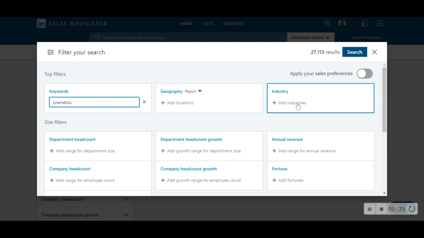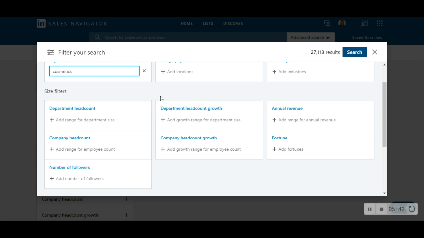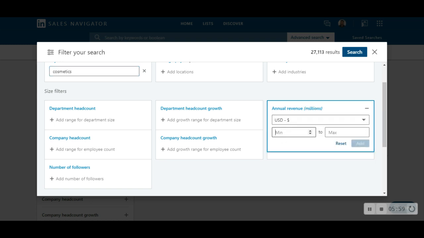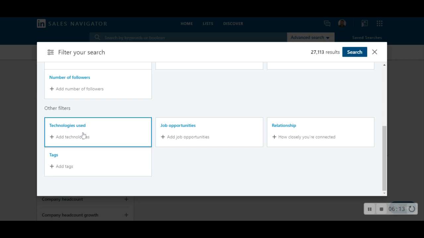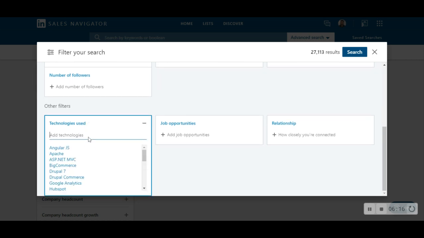You can search for geography, industry, and here this information is really important. Looking for department headcount, the growth of the department headcount, the company headcount. So this again will allow you to look for those specific buyer profiles depending on how big they are, what their annual revenue is. So here you can, if you want to search for like a minimum of I don't know, 5 million, you have that option there. Oops, not 5 trillion. I meant 5 million, but you get the point. Technologies used, so whether that's like Outlook or that kind of stuff, Google, HubSpot, you got that there.